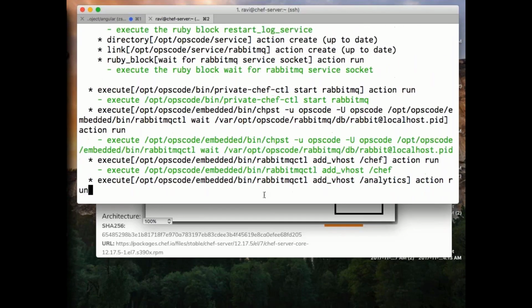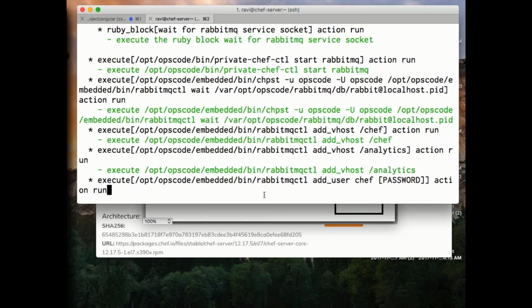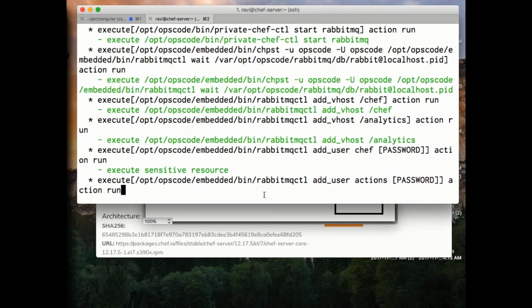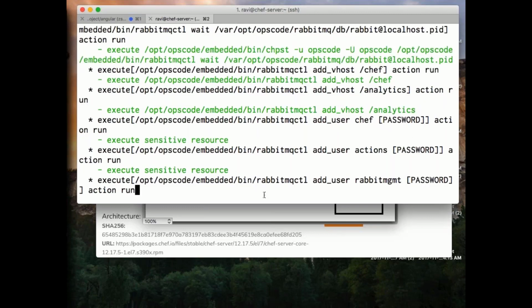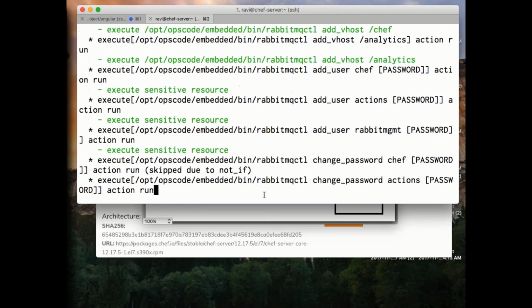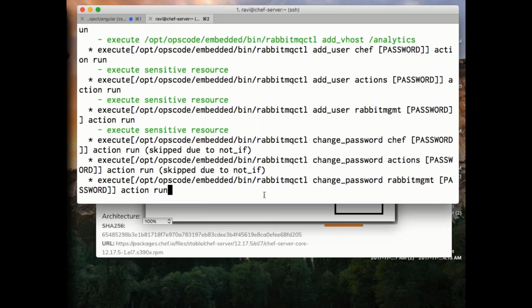Anyone knows what is MQ, message queuing? Can you tell me what is the purpose of message queuing? So generally it's like multiplexing. Take the example of your e-commerce applications.